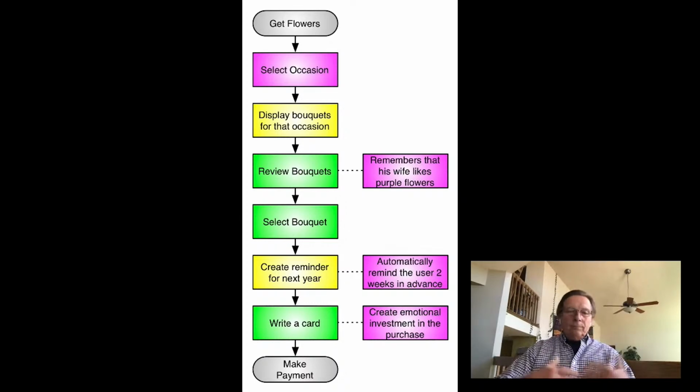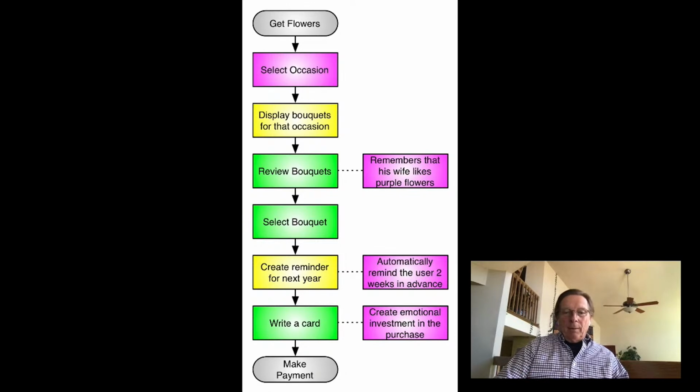So for instance, if you look at ProFlowers, their big thing is you select an occasion, and then once the user selects an occasion, the system displays bouquets that are appropriate just for that occasion. And then the user reviews the bouquets, finds one they like, for instance, my wife likes purple, and then you select it and off you go. Now, what's interesting about ProFlowers is that it deviated from a lot of e-commerce sites in that, at the time, I don't know if they still do, they got bought by FTD recently, we did not have a shopping cart, because if you've ever been to a florist shop, you'll notice that they don't have shopping carts.